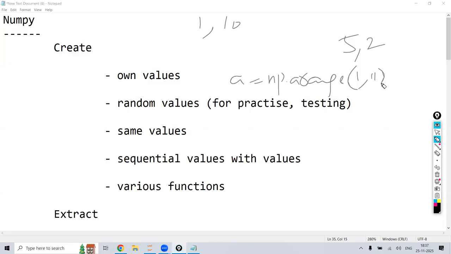If I write 1 to 11, I will get 1 to 10. But is it 1D or 2D? I will get 1D. But what I required is a shape of (5, 2), meaning 5 rows with 2 columns. Then you have to apply a.reshape(5, 2). Then it will be converted to 5 rows with 2 columns.